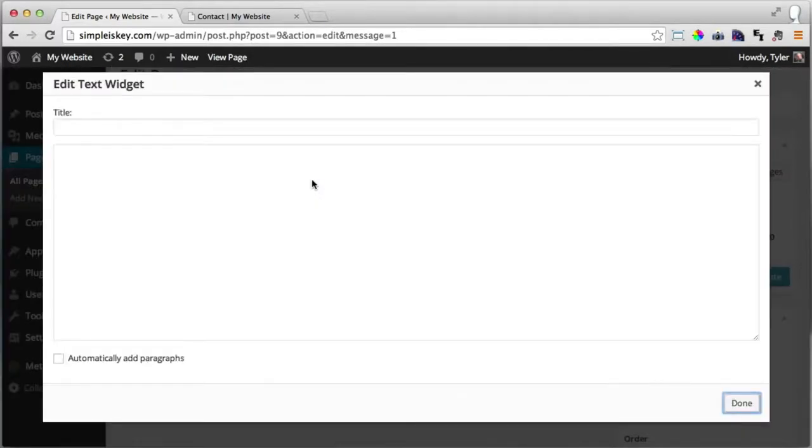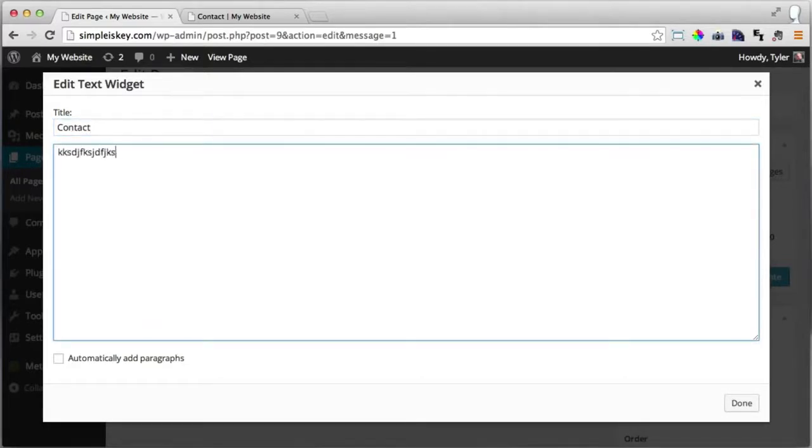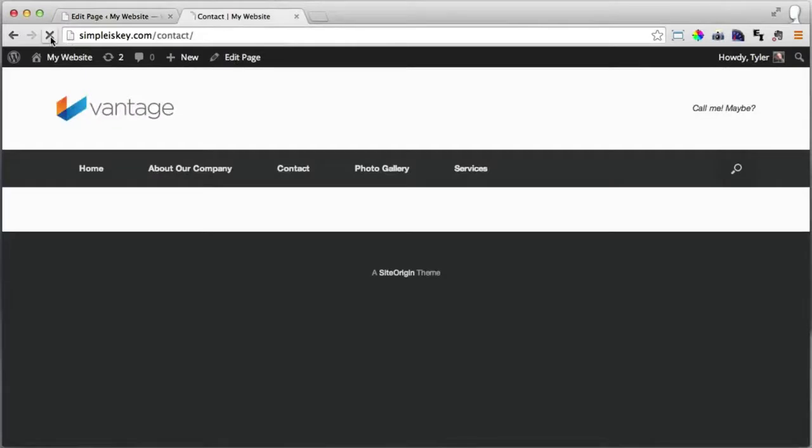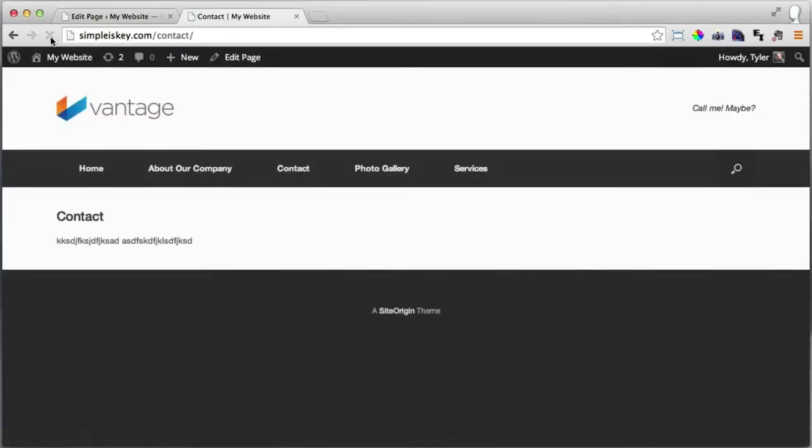So when we click on it, it's going to ask us for our title, and I could put contact, and I could put some things in here, and press done, and press update, and then click refresh. And that will look pretty good, but as you can see, it formatted it a little weird. I wanted one thing on top of the other, and I want this contact bigger.